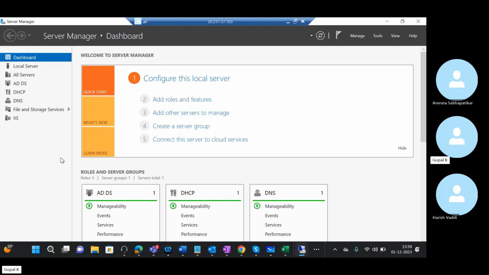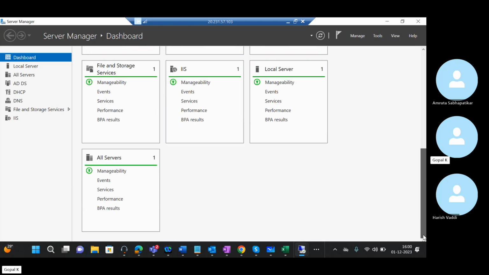Okay, and Amruta, please connect with Harish and show him how we are doing VNet peering only for this lab, just to ensure that we are using different networks. The reason I did this is that we can use the same for Active Directory Sites and Services. So now I have configured ADC and PDC, and there is communication between these two servers.